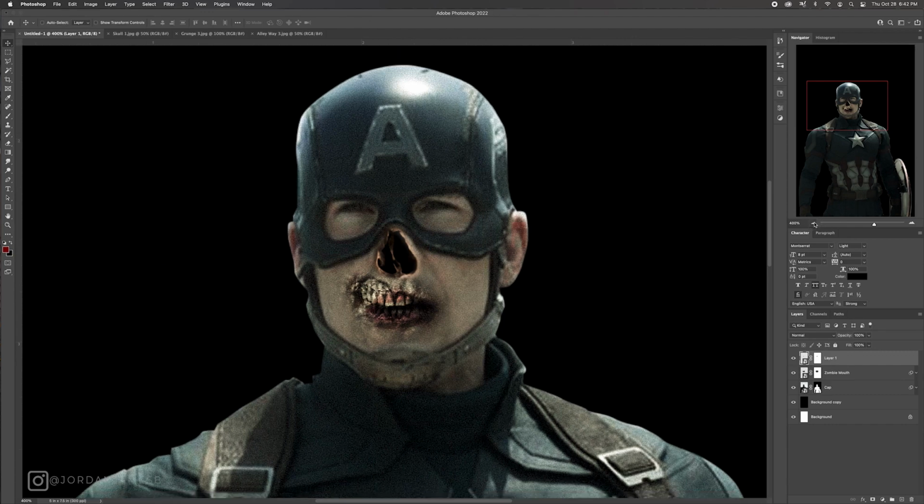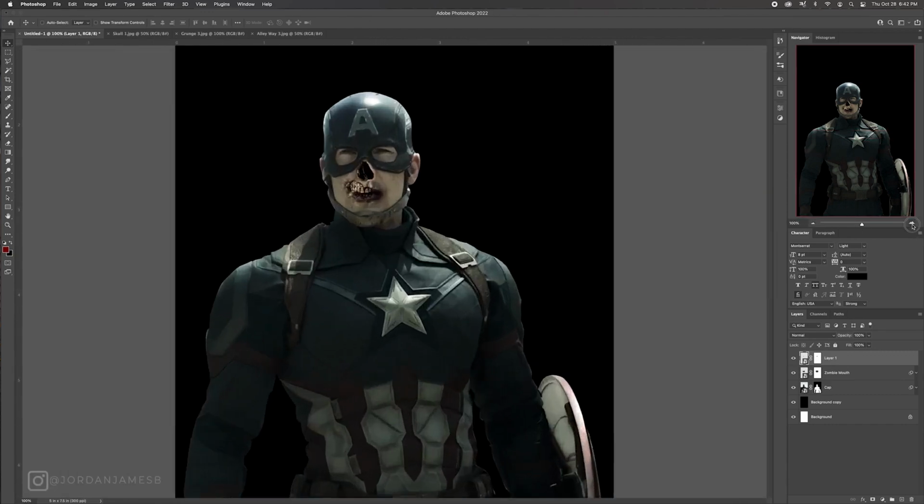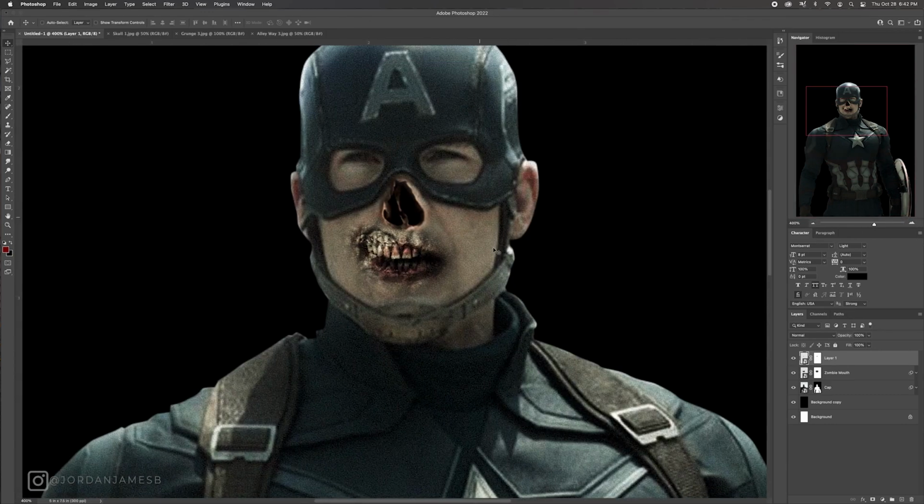I mean, it looks fine. It's just because of the quality of the Captain America picture, with this over it, it's very sharp and it stands out a lot. So what we're gonna do is duplicate the mouth layer. We're gonna grab the camera raw settings we have on that one and drag it over, so that way it matches just a tiny bit. Maybe we can drag the noise over as well. Yeah, there we go. Looks a little better, a little more blended in.